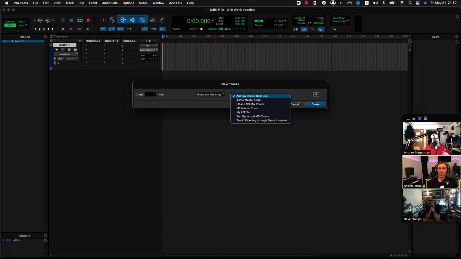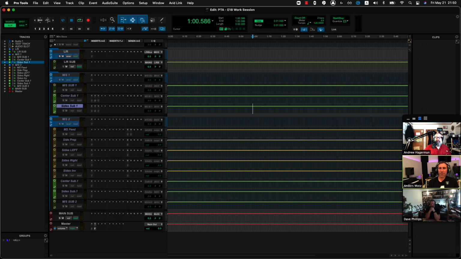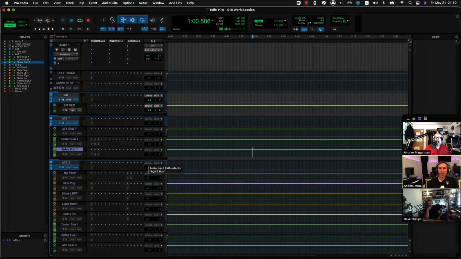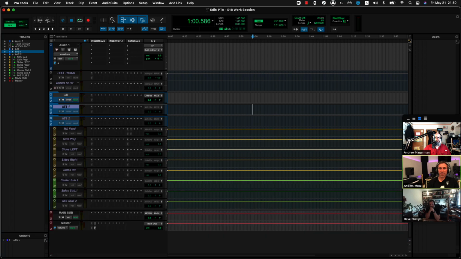Now, one of the things about track presets that I know Anders was just about to say is that track presets can be more than one track. In fact, one of the things that I've got here is a bunch of folder tracks that's probably one of the most convoluted assemblages of left and right and mid-side chains that you can possibly imagine. And there you go. That's one track preset. Track presets can even include folder tracks, so that you can collapse and expand anything you want to.